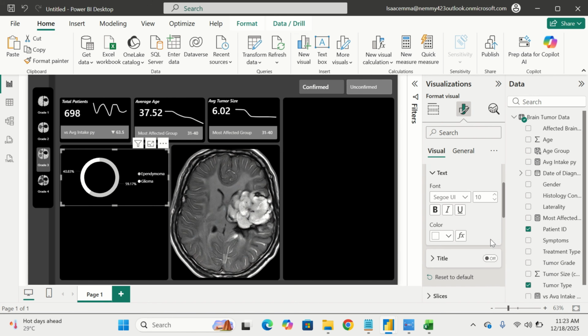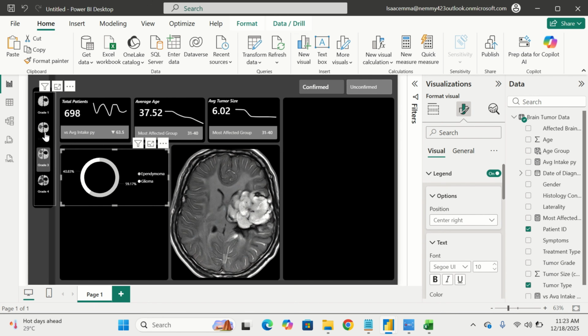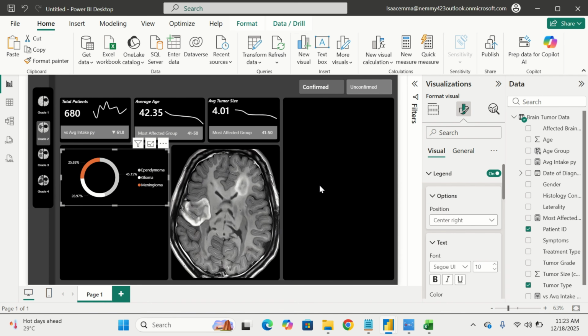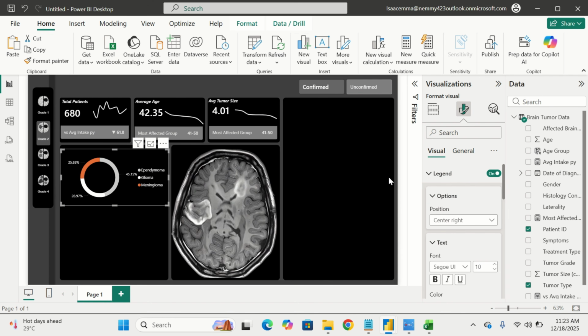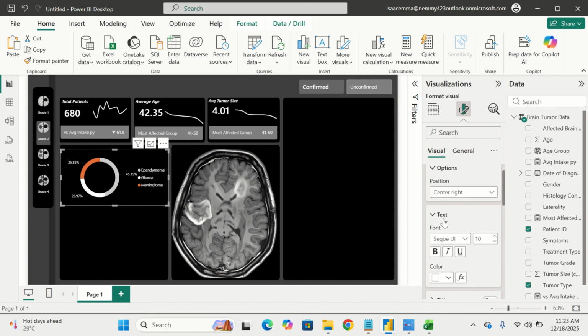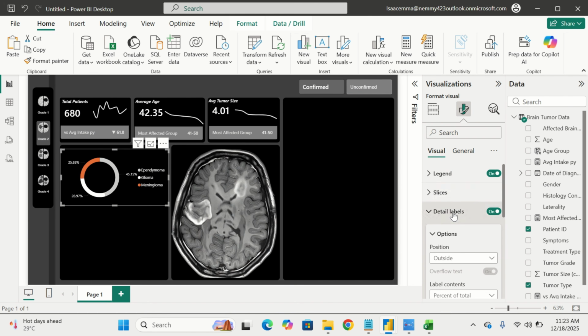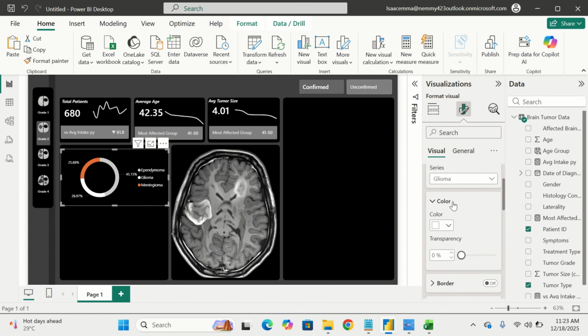So now let's go to the others. Let's edit the meningioma. Why is this sounding like Chinese? So let's edit the color for that particular slice. Meningioma. I'm not a doctor.